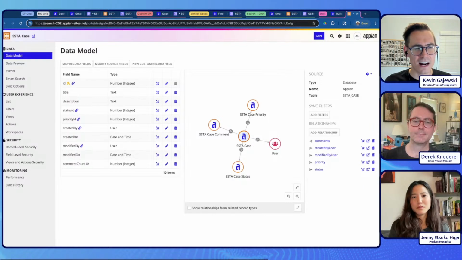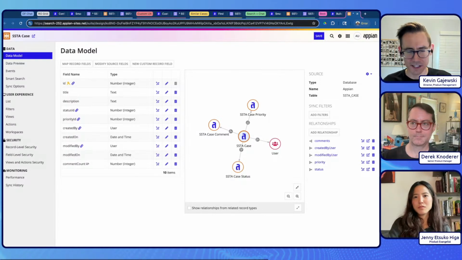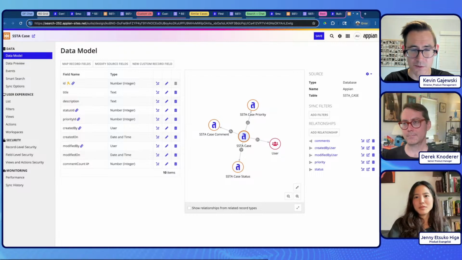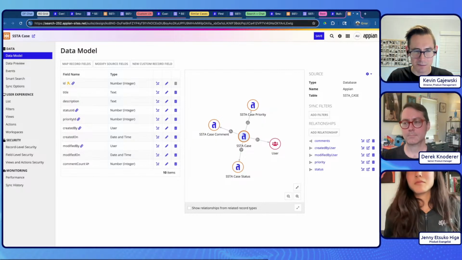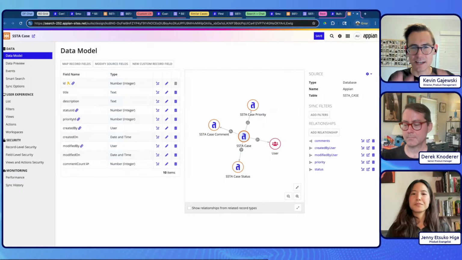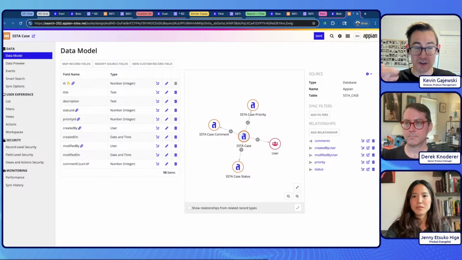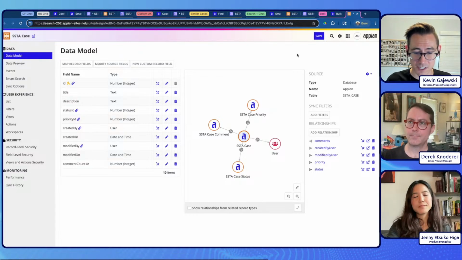And then we're going to talk a little bit more about different places where you add descriptions. Anything that you might add over time to field descriptions, or anything that you're going to say multiple times in different description fields, instead bubble that up to the record type level, so you're not duplicating information, because then it's information overload for the AI agent. So that's another best practice that we found works really well.